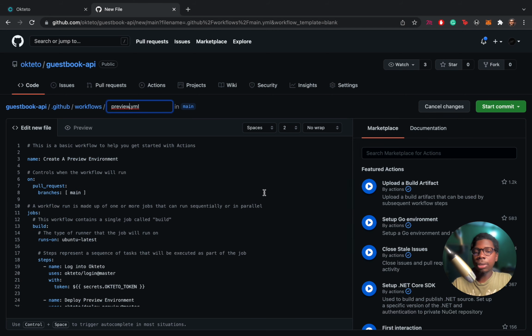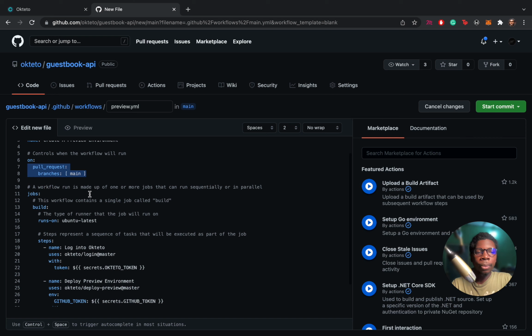And then before we commit, let's do a quick rundown of what we've done. Now we have an action file, or a workflow file rather, that instructs GitHub itself: okay, yes, this is a pull request. I have an amazing feature I want everyone else to see. I want you to create a preview environment and update it as long as I make commits. Now we name it create a preview environment, and this should trigger on every pull request made to the main branch.